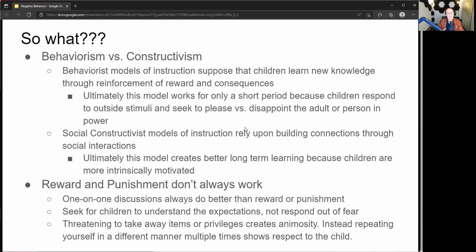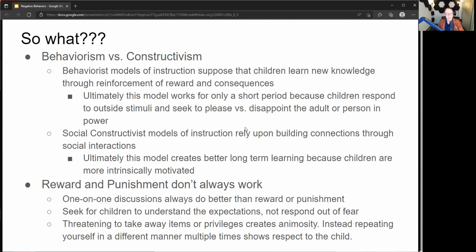So there's always these things that occur that are pushing the limits. And whether the child is pushing the limits because they want to see what you're going to do, or they're pushing the limits because they really, truly are not learning it. One of my mentor teachers when I was brand new told me teaching is repeating. If you don't like repeating yourself, do not be an educator because that is what you are going to do over and over and over. You're going to say the same idea. The challenge is now finding a new way to say it, right?